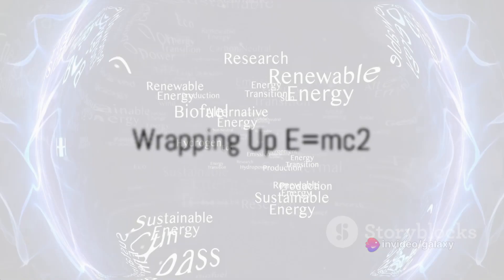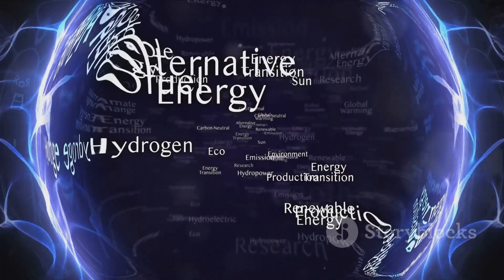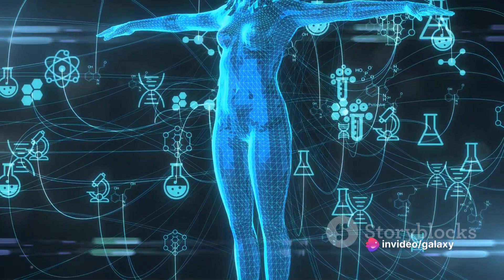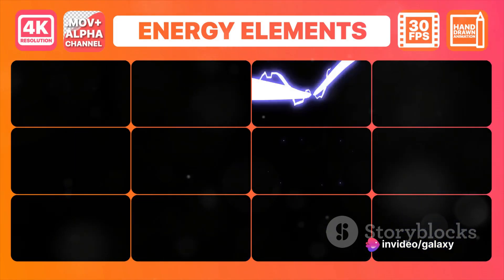So what have we learned from this iconic equation? Simply put, E equals mc2 tells us that energy and mass are interchangeable. We've seen that a body gains energy E in unit time equal to mc2, where M is the mass gained by the body. This is derived from combining two relations between energy, force, and momentum.